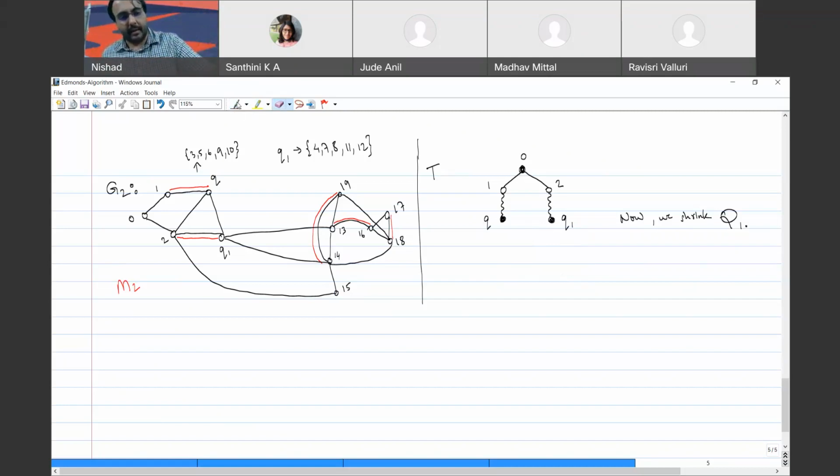Is everybody with me? Okay, so let's see if we can build this tree further. Of course, observe that there is an edge between Q and Q1, so I could just choose to shrink that odd cycle. But I'm not going to do that. I'm going to build the tree as much as I can and then see what odd cycle to shrink later. But you can choose that. Q does not have any neighbors outside. All its neighbors are 1, 2, and Q1. However, Q1 has other neighbors outside, namely 13, which is matched to 16, and 14, which is matched to 19. So let's build the tree in that way.